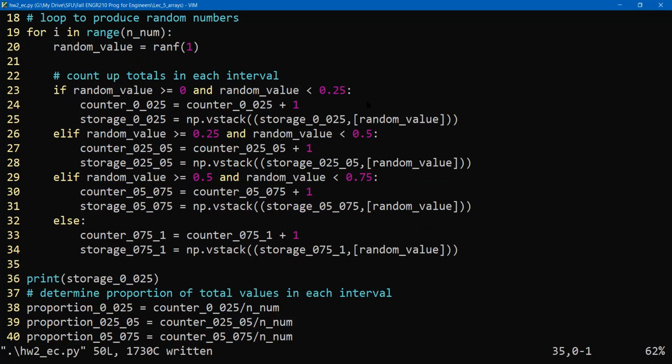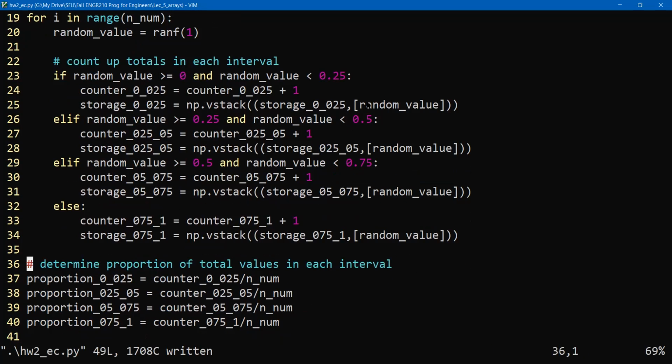All right. Any questions on that part? Cool. Let's go to this print statement. So now I have all numbers that fall into each one of those intervals. That's fun. Oh, we got 10 more minutes, so I'm just going to go over how to do that in a little bit cleaner way.